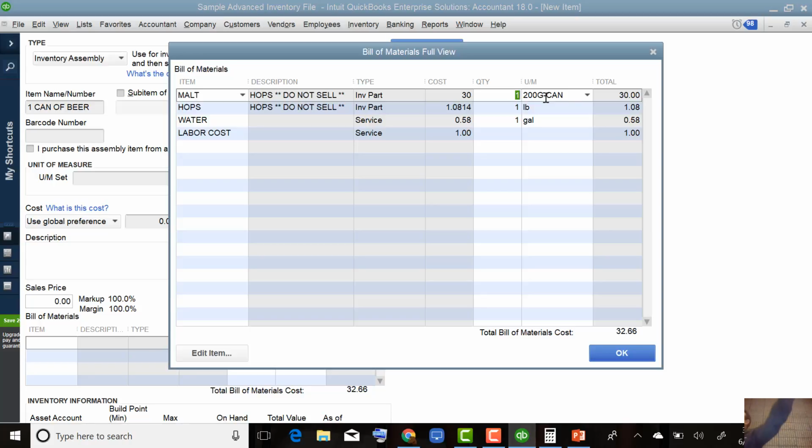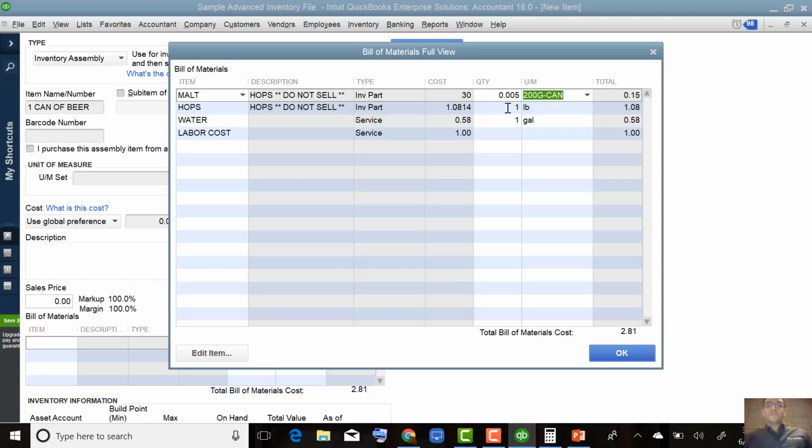She was saying that's not how you do it. You have to make the whole big barrel of beer, then you break it down by bottle. I guess that's the correct thing. So we're sort of skipping steps in this case. But let's say, for example, I consume 1/200th of the can. So I do 1/200th, which gives me 0.005, and I will multiply or consume for 1 can of beer, 1/200th of the can of malt. Okay, and I will figure out what the cost is, 15 cents.